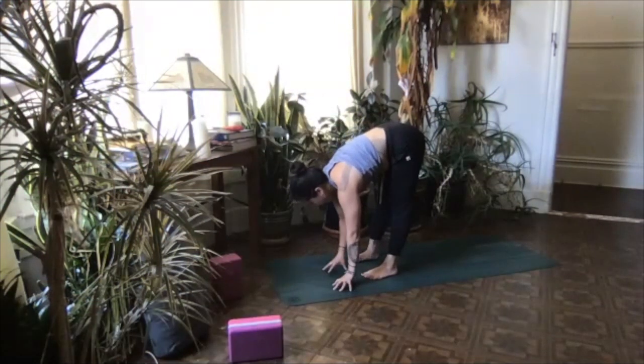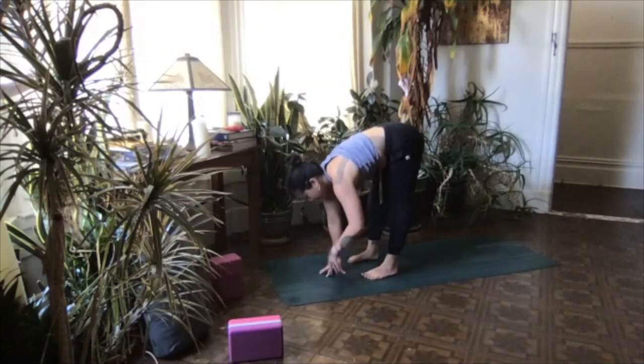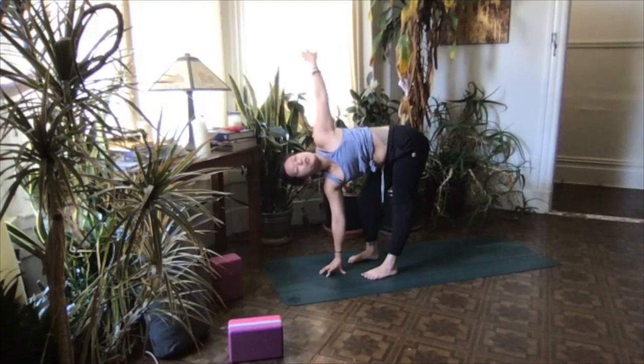So bring your right palm in between your feet and then tent up through the finger pads. First option, you'll bring your hand towards your low back. Second option, you'll reach the left fingertips all the way up. Take a bend into your right knee. So open up through the chest.